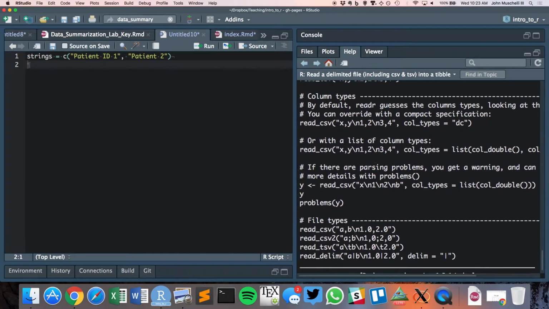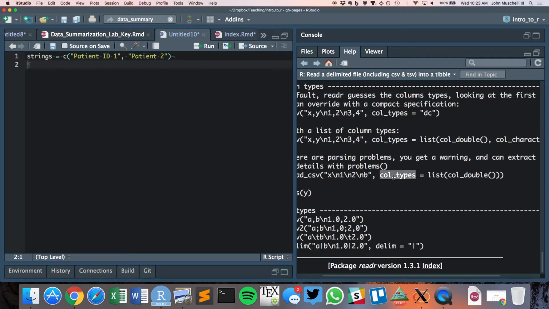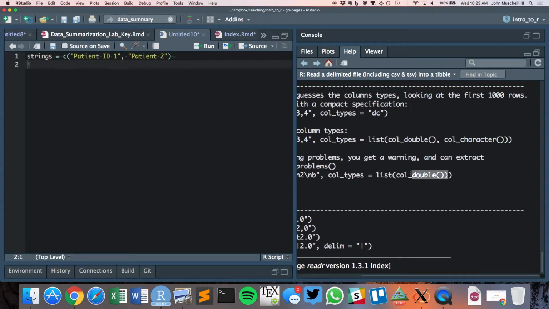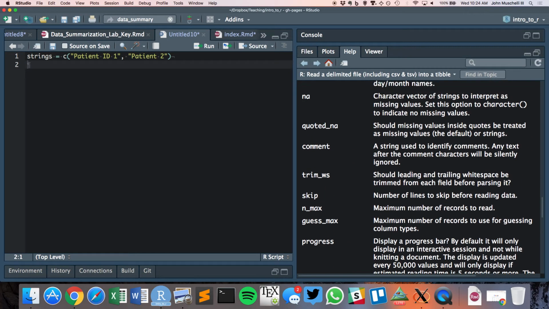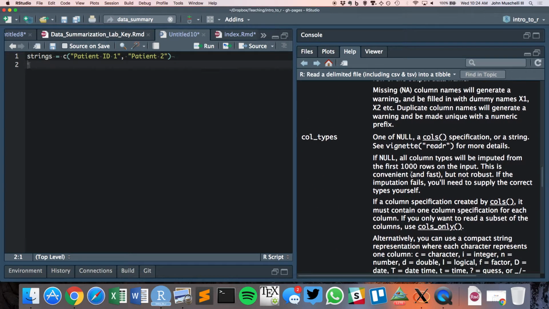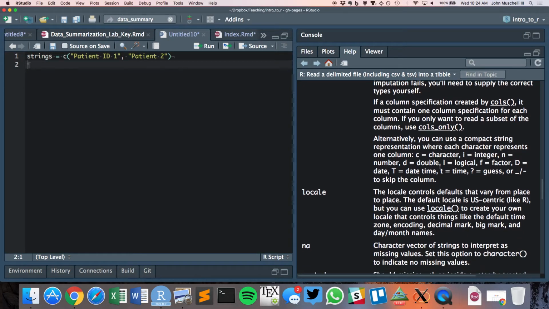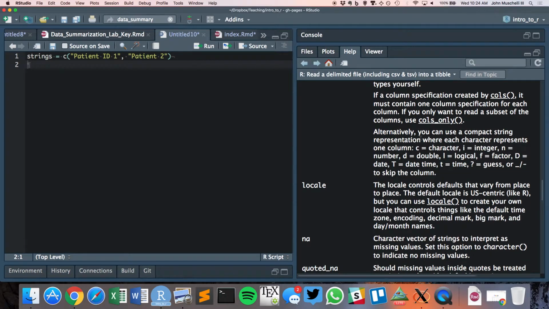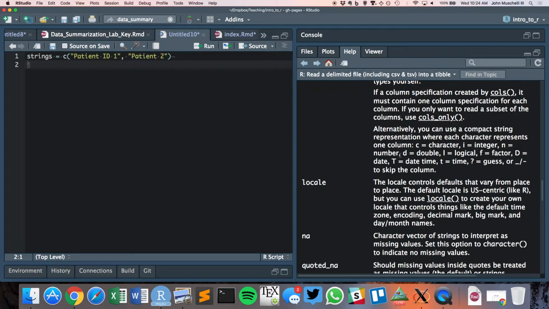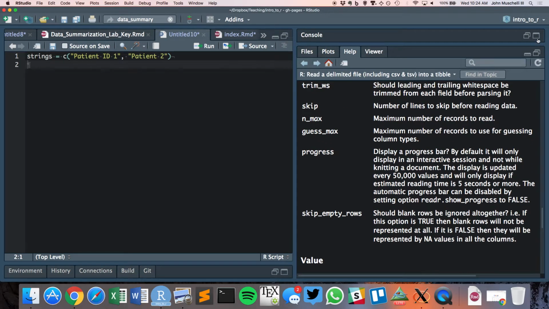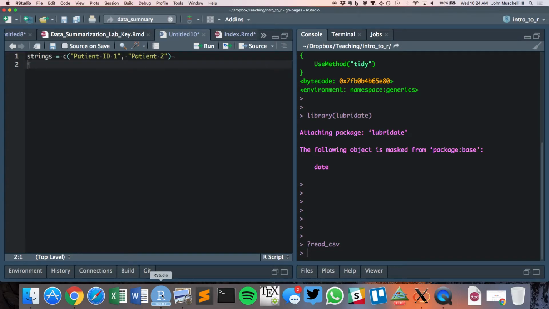So here, for example, col_types, they're saying, for example, it's a double. I think in the help. So here you can either specify cols_character, cols_double, or you can say just D for double or C for character for all of them, and then afterwards you can change them. And I think we show you an example of that in one of the homeworks.